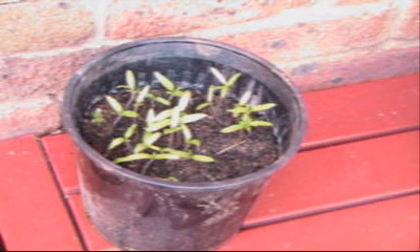So there we go, these are the tomato seeds — those Tommy Toe tomato seeds that I saved nine years ago. Here they are germinated. I reckon at least half, maybe more than half have germinated, and they're going really well. Saved nine years ago, kept in the fridge and germinating really well after nine years.